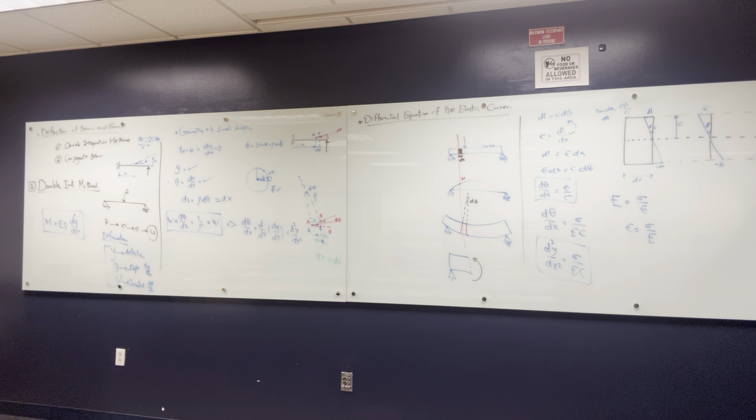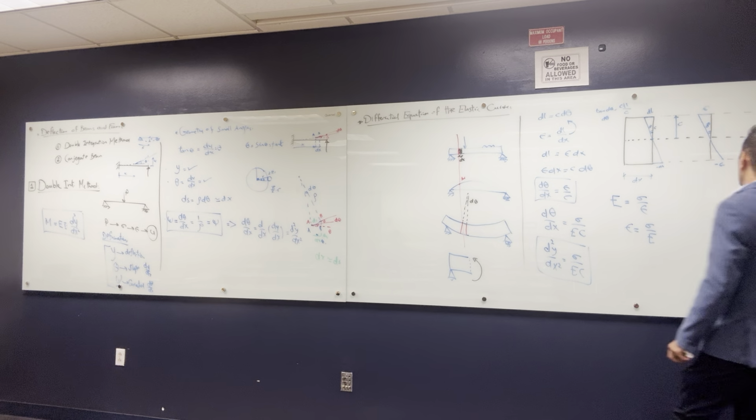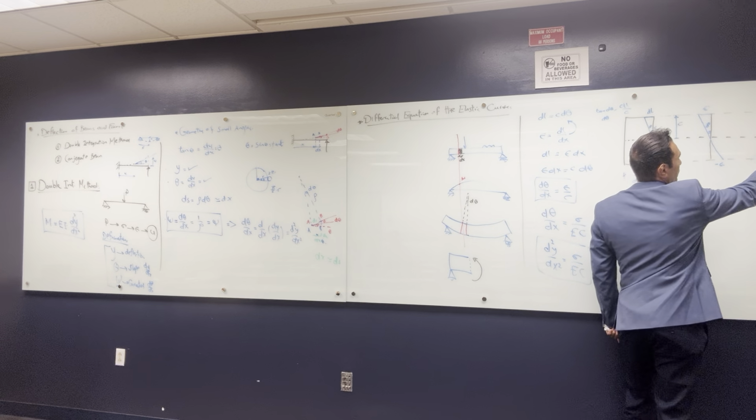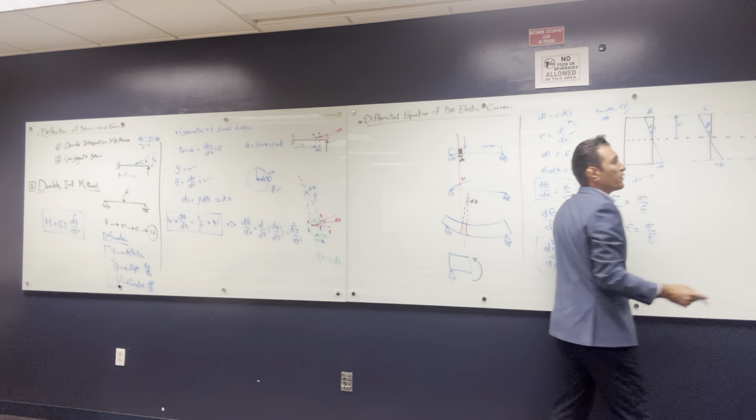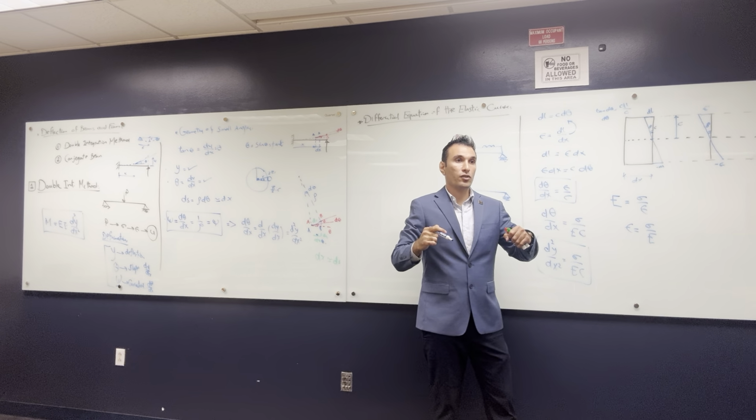If I want to get the value of sigma in terms of the moment on the cross section, like if this cross section has a moment M, this is how we got sigma actually. Start with the moment. Do you guys remember? Here's the sigma 0, right? Once I go up, sigma goes up. Definitely it's a function of the inertia of the cross section, right?